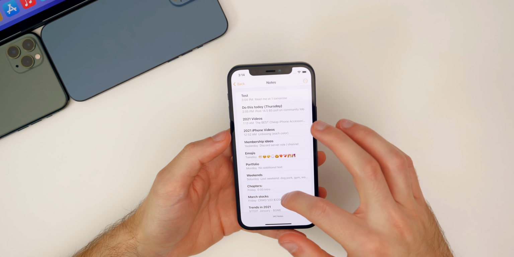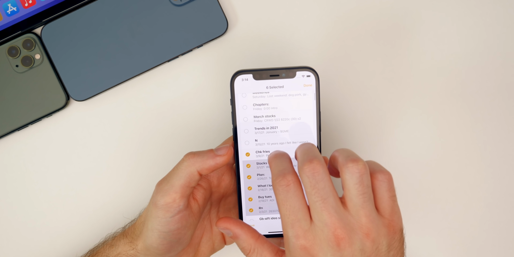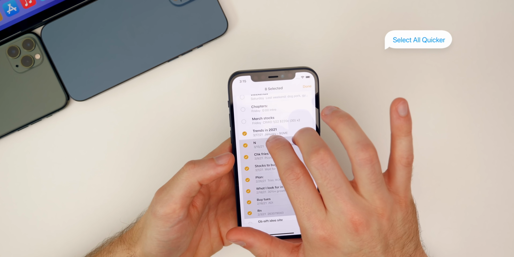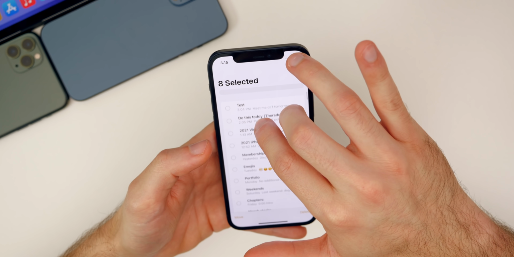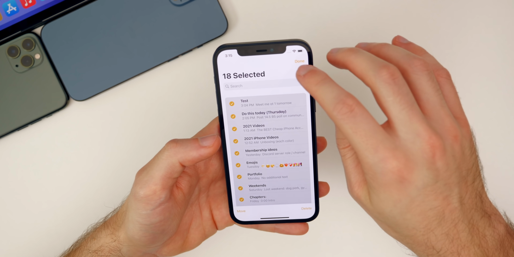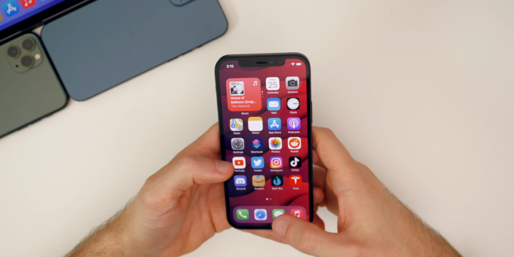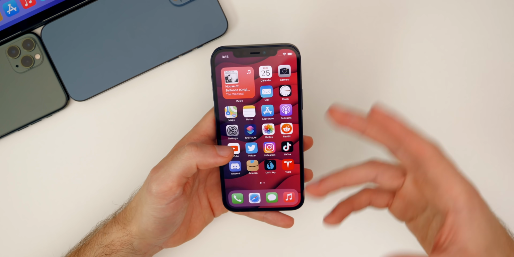Or another trick is if you have a lot to go through, if you just start doing this and you want to get all the way to the top, while you're in this gesture, if you just tap with another finger on the top right of your phone, it will take you all the way to the top and select everything. So that is a gesture that I really haven't seen anybody use before. So those are just some tricks to use when you want to select all inside of an application.